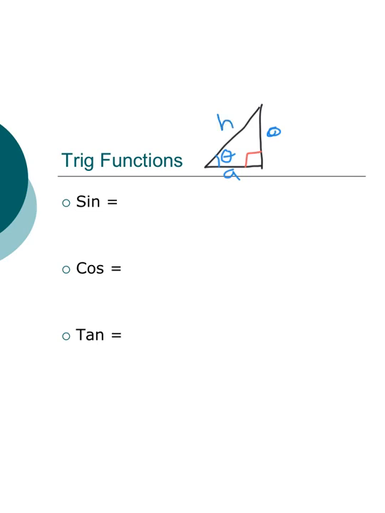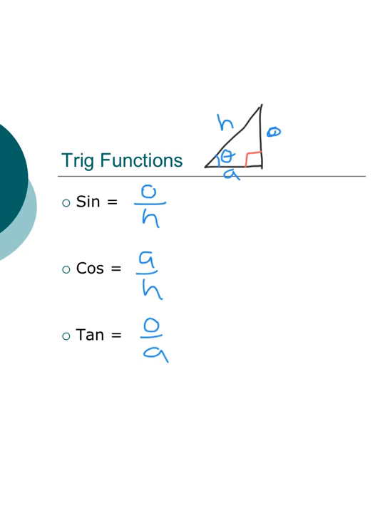Based off of these three sides, we can create different ratios to help us identify the sine, the cosine, and the tangent. The sine function is always going to be based off the opposite side and the hypotenuse. So our ratio that represents the sine is opposite over hypotenuse. For the cosine, it's going to be based off the adjacent side and the hypotenuse. And then for our tangent function, it's going to be based off of the opposite side and the adjacent side. So once you identify these three sides for a right triangle, we can use them to set up the ratios that represent the sine, the cosine, and the tangent for any given angle.